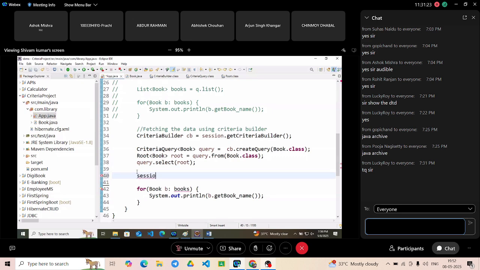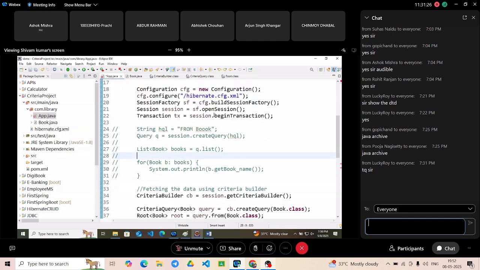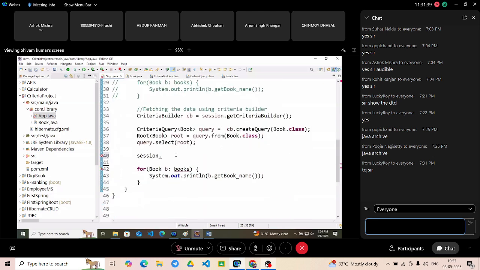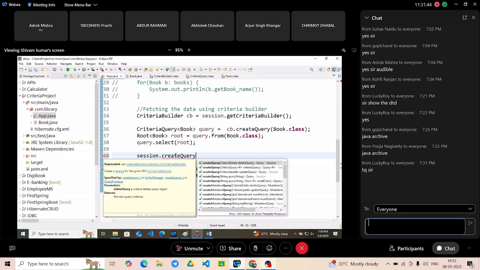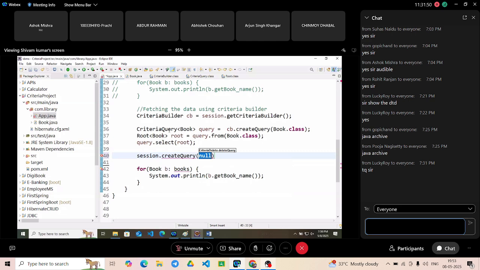To my session, last time I was saying session.createQuery, and I was passing the HQL string. This time I am not passing HQL, but the method is still the same. So session.createQuery, this time I will be passing the criteria query, that is inside this query variable, like this.